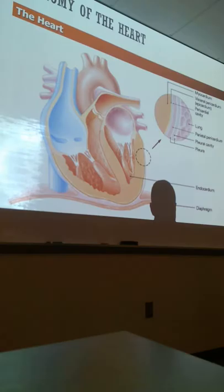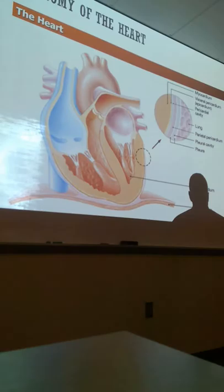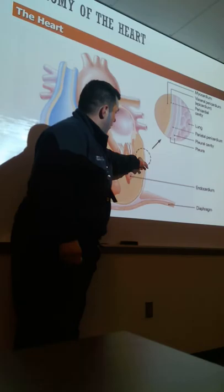And then we actually have the epicardium. We have the visceral epicardium, which, if it's visceral, it actually touches the organ, right? Think visceral, think meat. Parietal is the outermost. So there's a space between the parietal pericardium and the visceral pericardium. Then you have the middle, the myocardium. Myocardium, middle, muscle. Myo, muscle, right? And it's also the middle. So all the M's. That is where the actual contraction happens. And then on the inside, we have the endocardium. It's not out, though. It's endo, right? It's on the inside. It is the smooth layer that is bathed by the blood. This is the endocardium in here. Endocardium, myocardium, epicardium, and then the fibrous pericardium.